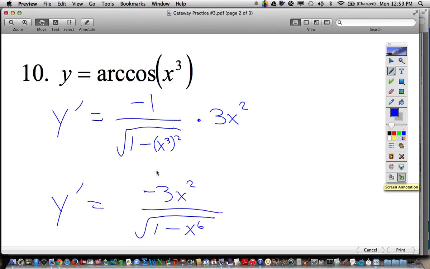So I've been a little bit vague on that. And I know for some of you, you kind of want to know, do I have to do this? Do I not have to do this? In this case, if you left that x cubed squared, to me, that's a real easy one. That should be x to the 6th. But if you left it x cubed squared, probably not going to take off for that. Again, I said probably. So I've been a little bit vague. There's some of these that you might be a little vague on.